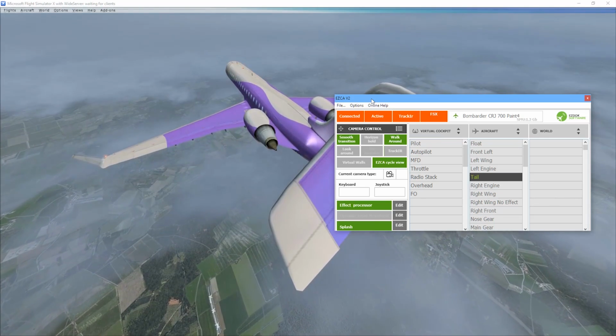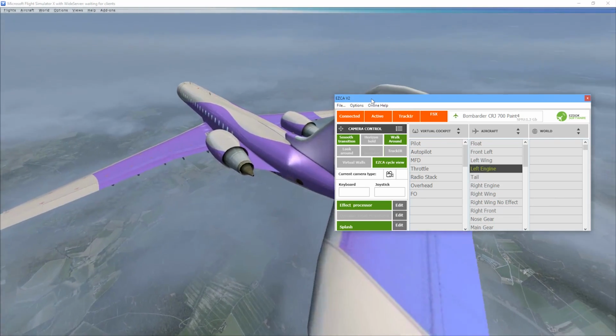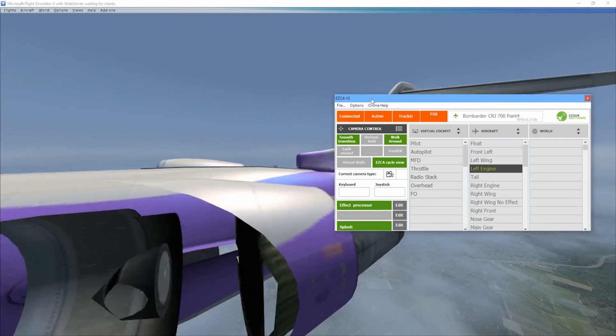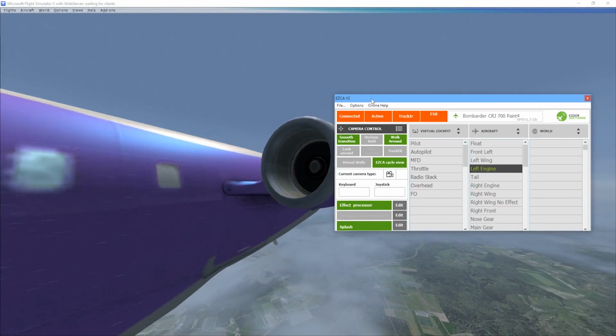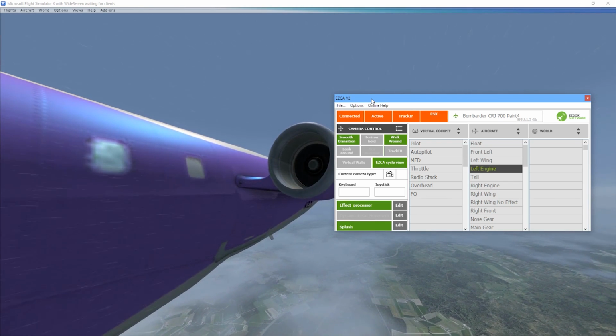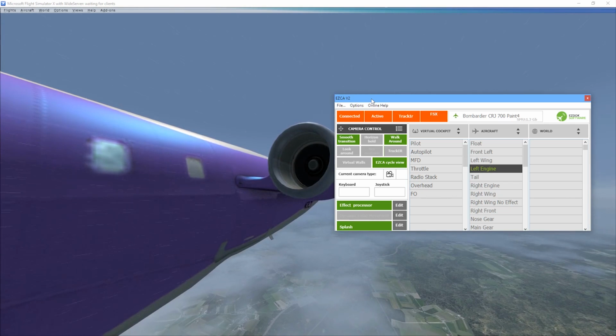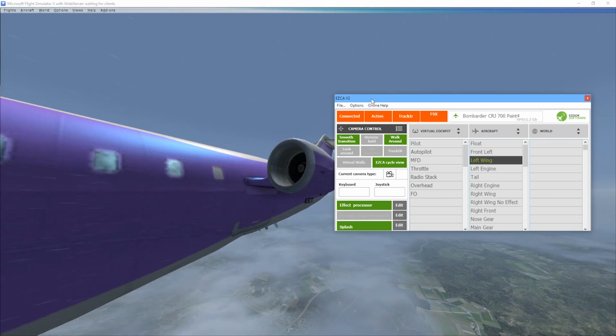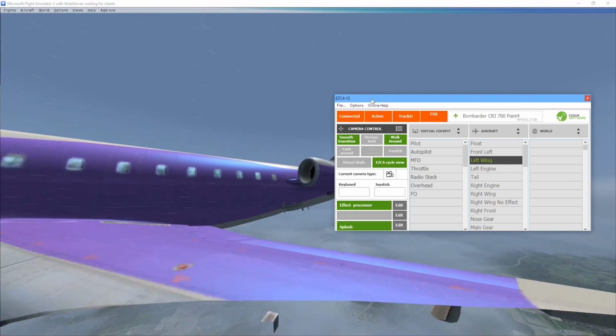But if you're an FSX video producer, then you might want to consider hanging on to EZDOK1 for now, just simply because of the world cameras. If you don't use the world cameras, then by all means switch over to version 2. But that would be my only real caveat for users who would probably be looking at not switching to this one. So there you go.